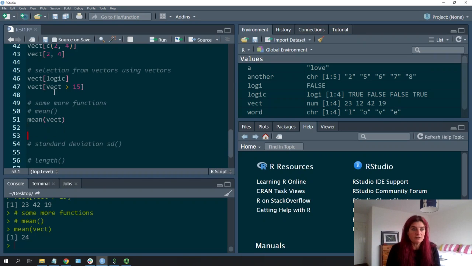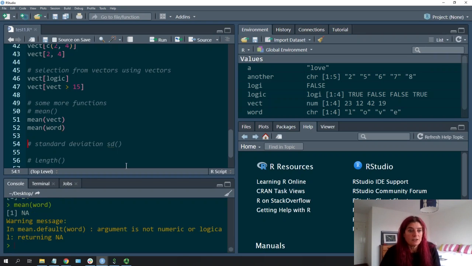If I try and use this function on another or on word, both of which are character vectors, it's going to complain. So there's the error message. Well, you get this NA, mean is not non-applicable, there's no such value, and then you get a warning telling you why that's not worked.